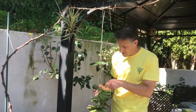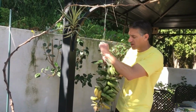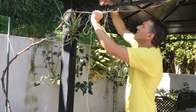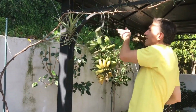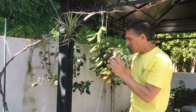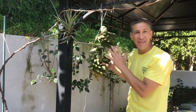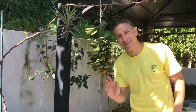That's awesome. So the next step after harvesting your banana is to secure the green bananas in a cool, dry place on your property. So we're just going to be securing that up in place like so, working around this grapevine. And we'll enjoy the yellow bananas as they ripen. The green ones will turn within the next few days up to the next couple of weeks, and we'll get to enjoy some fresh bananas every day.